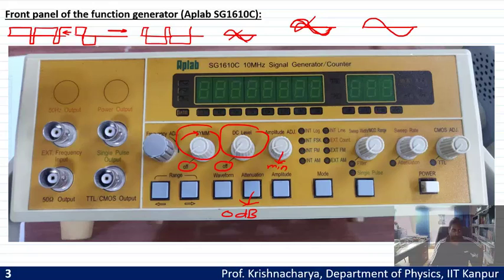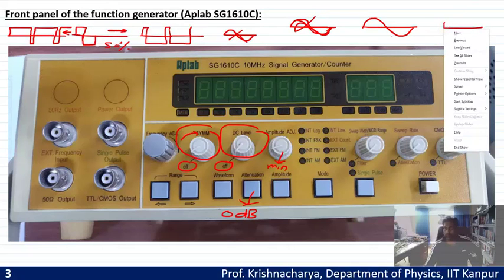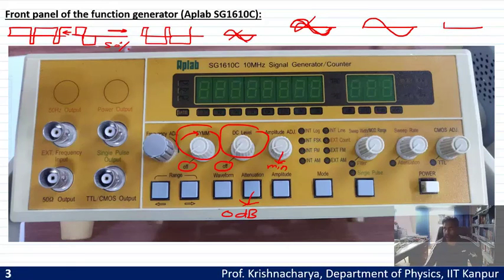So depending on whether you want to use a high duty cycle signal, a low duty cycle signal or a 50% duty cycle signal, you use this symmetry button. Similarly, for the sine wave, you will see that the sine wave becomes very asymmetric, something like that, or something like that. Just play with this button and you will realize yourself. But otherwise, you just keep it in the off position.